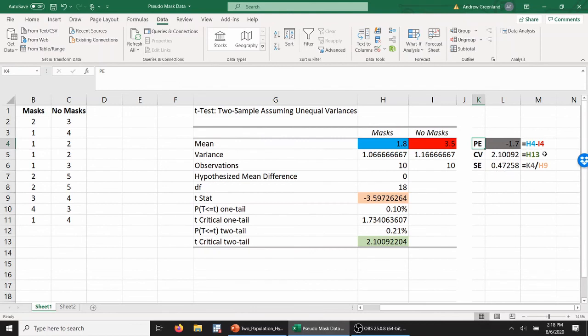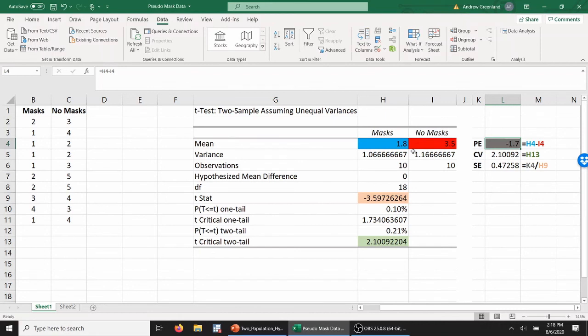What we have said here is that the point estimate for the difference in the true population means of our two groups is the difference in the sample averages. And so to get this, we could simply fill in one cell that says, I want you to take the difference between what is in cell H4 in blue here and I4 in red here, and you're going to get minus 1.7. So our point estimate for the difference in true population means is minus 1.7.